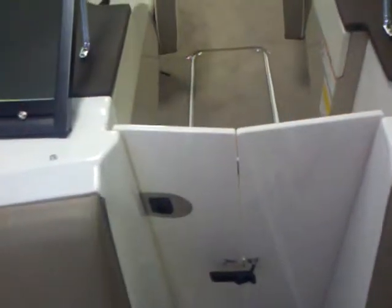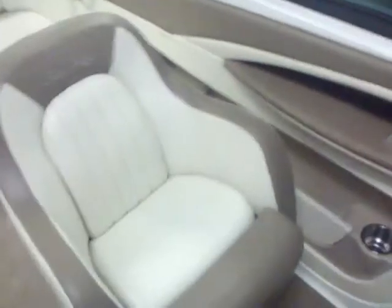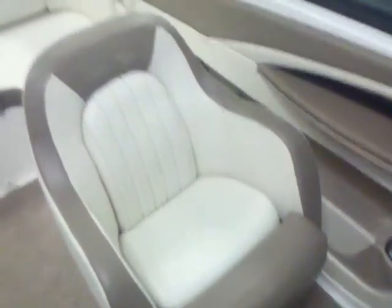You also have the wind dam that pops out, to give yourself some protection from that wind when you're out on cooler afternoons. And they've adjusted the ski locker to make it a little bit easier to get some of those bigger boards in — it's a nice deep locker as well. Taking a look, they've made the colors a lot richer, and if you look at the accents on this upholstery, I think it just looks really sharp.